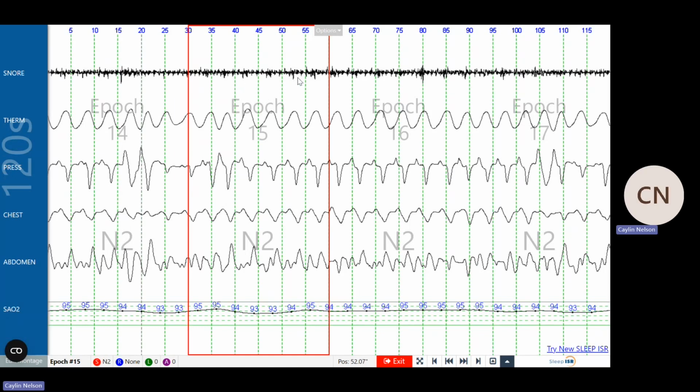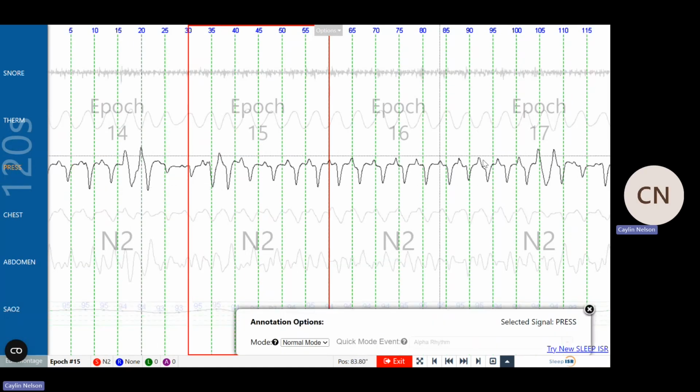You can also see in that top of the snore channel, you can start to see the patient start to do a little bit more snoring, which can also help compensate with any lack of airflow. So sometimes instead of hypopneas and whatnot, the patient can start to snore, which is basically a sign that the air is getting past their airways, a little rattling along their airways.